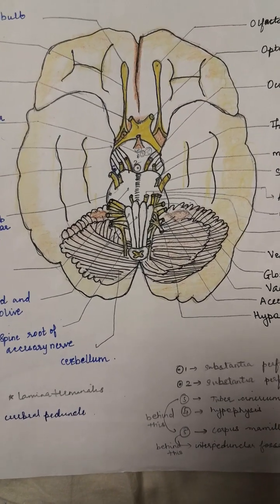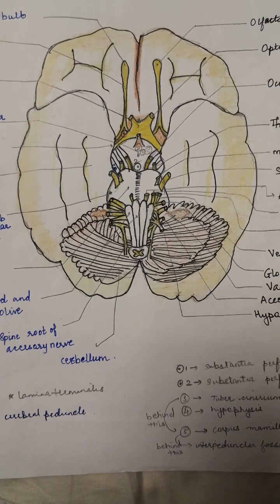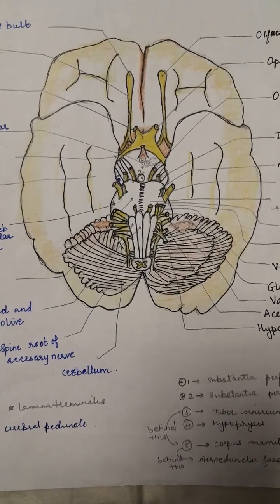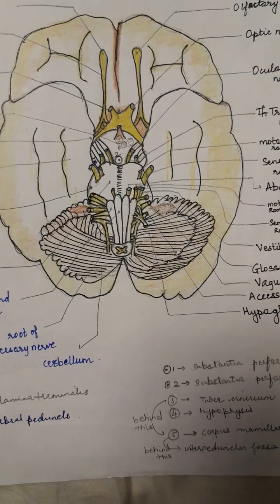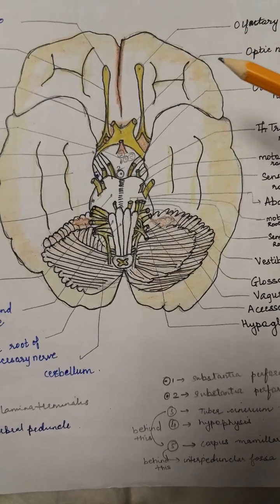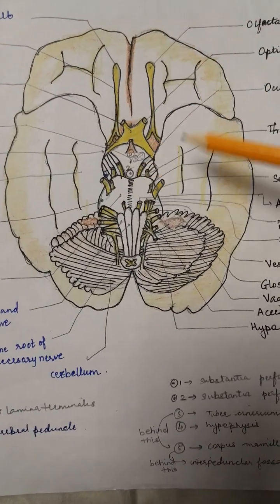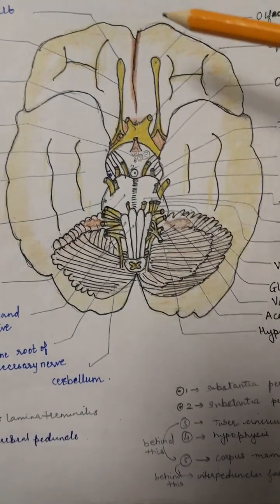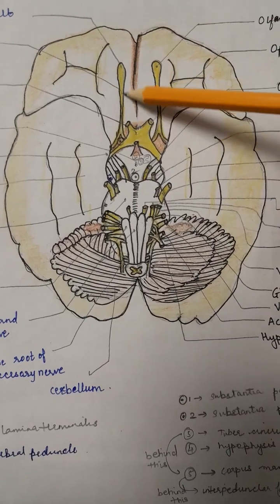So today I'm going to post a video which will give information about the brain and its parts, mainly the nervous system, central nervous system and its nerves. We'll start with the inferior part of the basal surface, which is the anterior part, the frontal lobe of the hemisphere. On the inferior lobe, the olfactory bulb is situated.